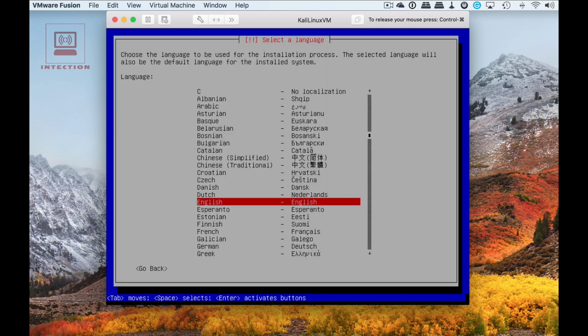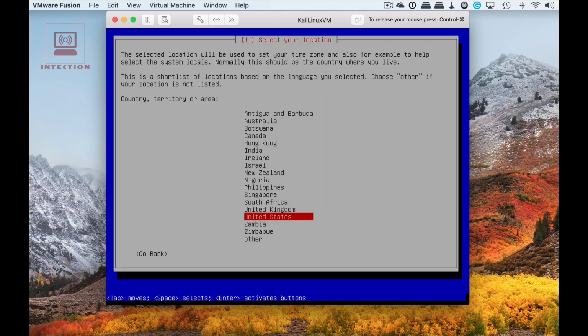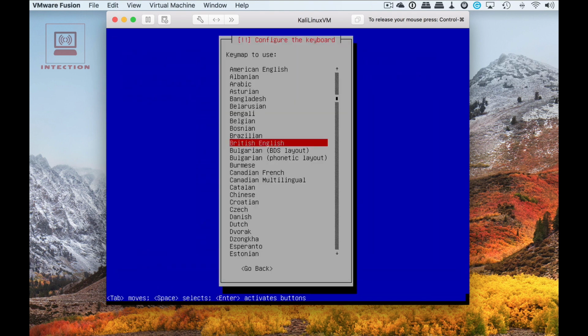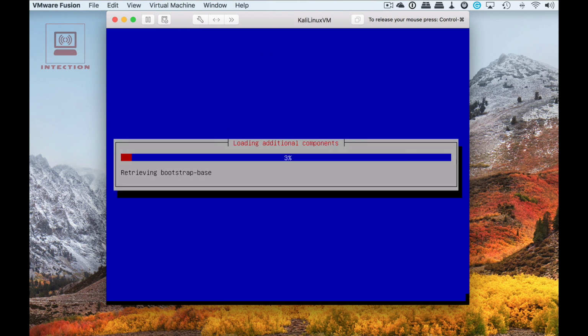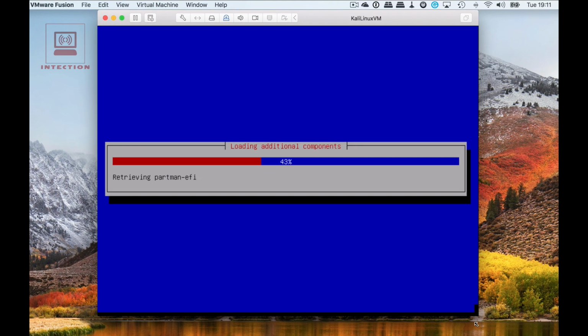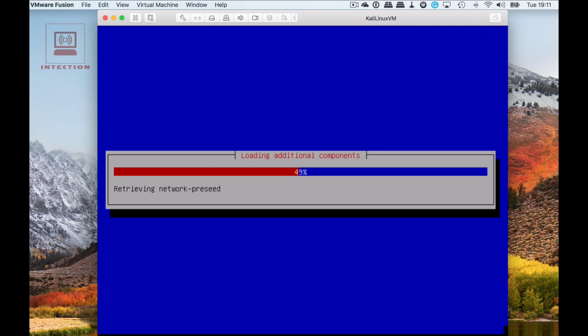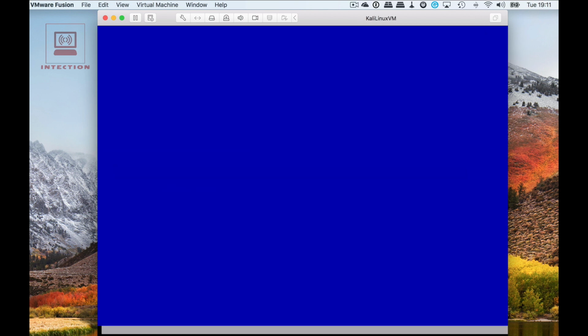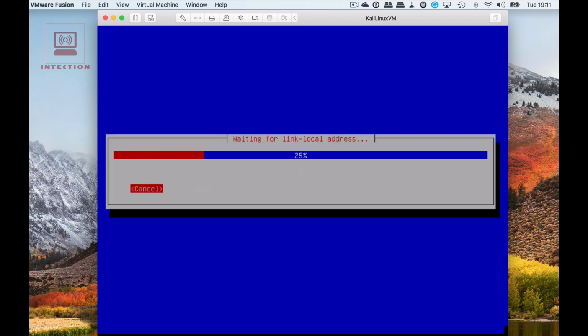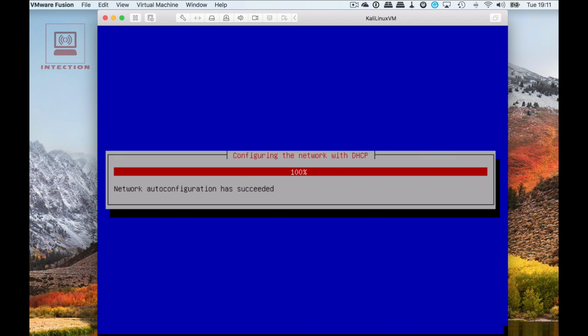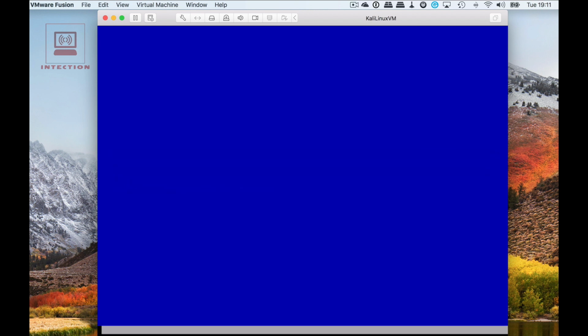Now this can be a reasonably long process, so the first thing you need to do is select your language, English. I'm going to select United Kingdom, and then configure my keyboard, so select that. And then slowly the system will get itself ready, detecting the local network and so forth, just to see what hardware it has, and again this is all virtual hardware. And then eventually it will come up with a number of screens, all in text mode, which we'll have to answer some questions to enable us to install Kali Linux.